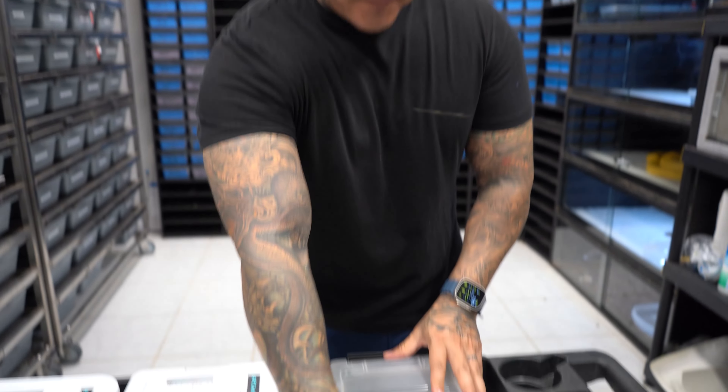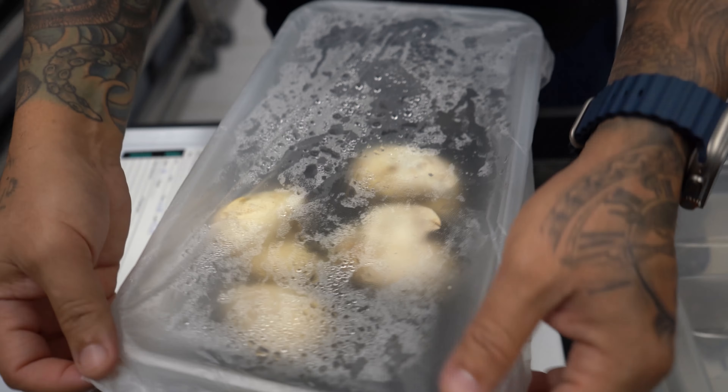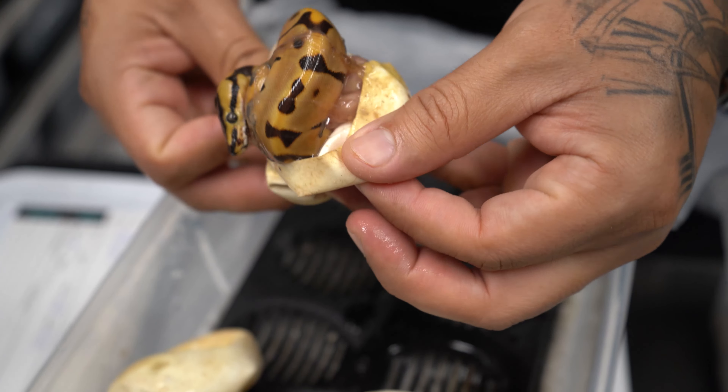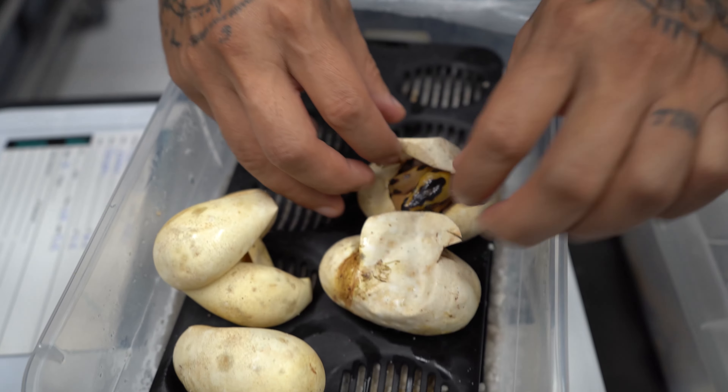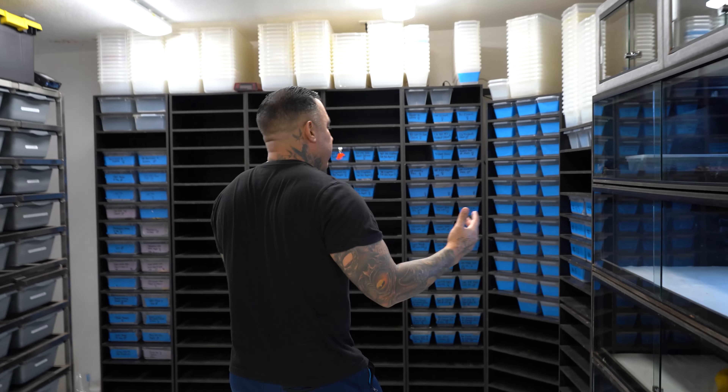So real quick, we're going through the super chocolate super inchy head clown clutch. These snakes over here are still in the eggs and haven't absorbed their yolk yet. We're not really too worried about this — we've had so many snakes that never absorbed their yolk. We just put them in a little deli cup, put little holes in it, fill it up with water, and they end up doing really well. Out of ten times that's happened, only one snake died, and that's because I didn't do that method. We're putting this back in the incubator. This is clutch 13, 14, and 15.